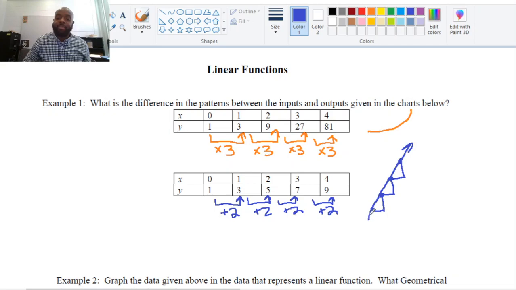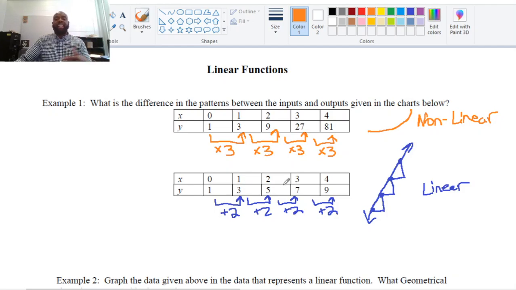And what we're going to see is that our actual graph is going to create a geometric figure that we're very used to seeing, which is a line. And so a graph or a chart or a table that looks like this, where our y values are increasing by the same number, by an addition or subtraction, we create a linear function. And when there's a multiplication by a constant, like we do in this chart above, it's a nonlinear function. And we'll talk later about the exact type of function that is, all right? And so we have a linear function in chart 2.